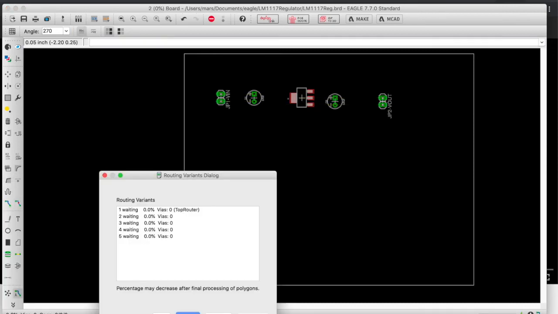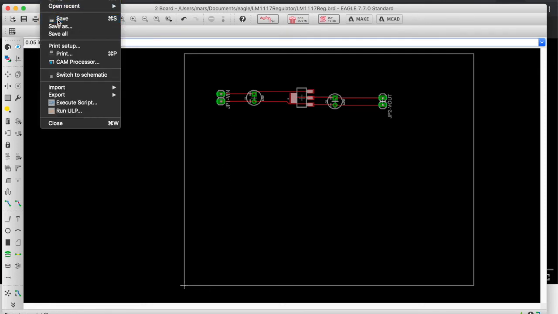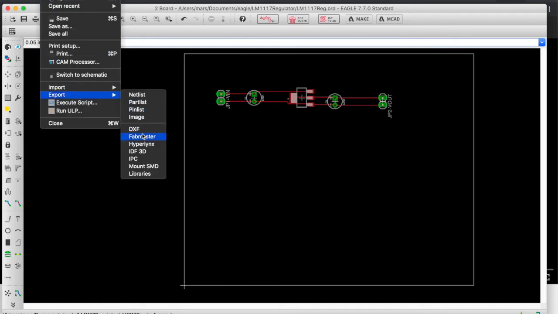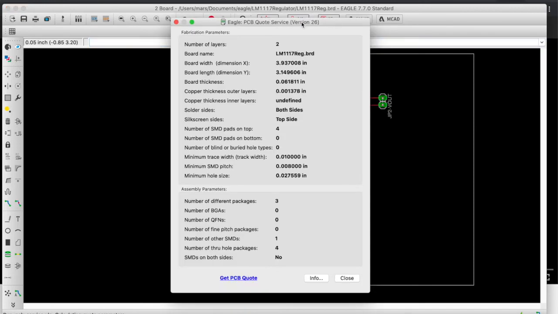It's analyzing all the different ways it can go through, and there, it found it, and it laid down the traces of where those connections are going to be, and that's pretty much it. We're done. So we'll go ahead and click Save. And the last thing, if you want, you can export these files, so you can send them over to your PCB printer, or you can actually get a quote right here. It'll connect, and it'll get you a quote, and order them online and everything. And there's all the details of the traces, the thicknesses, etc.